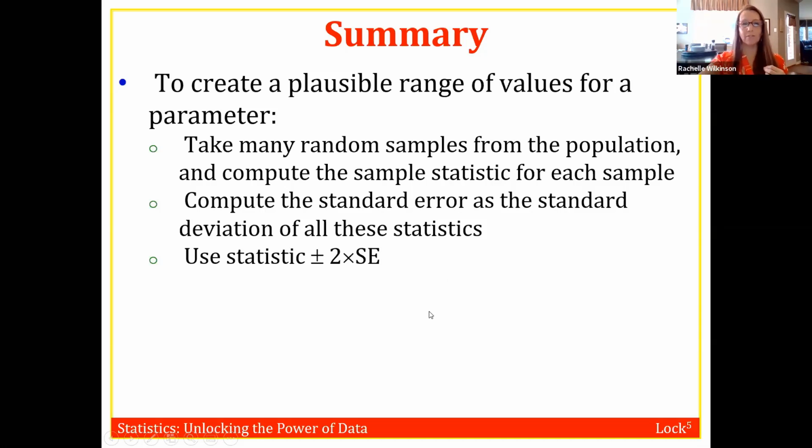So that's where we left off last time, but we noticed one small problem with this method. Anybody remember what our one small problem was? If you look at our plan here, our plan says we have to take many random samples. And when we were creating those sampling distributions, many was thousands. So we're talking about thousands of random samples from the population. But in real life, do we take thousands of random samples from the population? No way, right? We don't have nearly enough resources to be able to do all that.